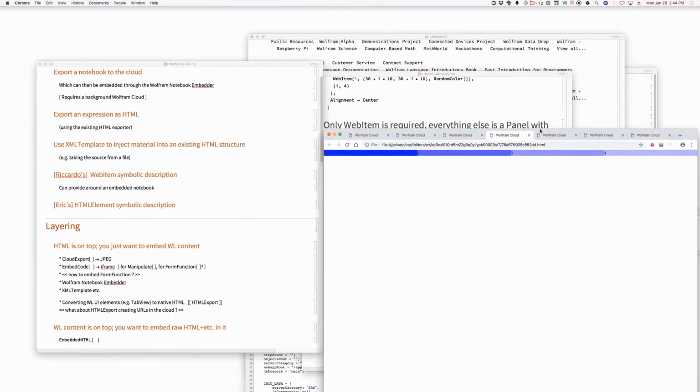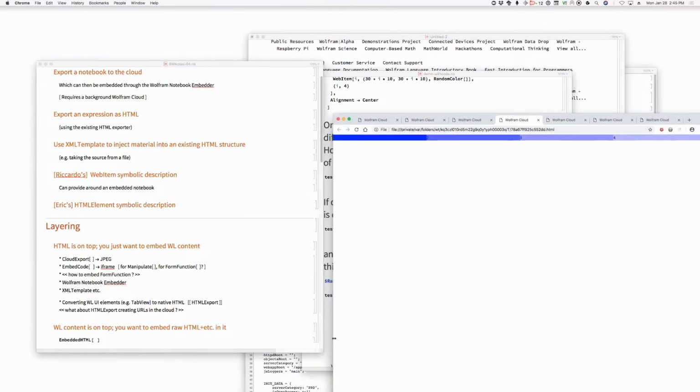I would express it somewhat similarly to what was being said about the HTML element thing, which is to give somebody who has more expertise with HTML or CSS the means to use Wolfram Language to get stuff done. Okay, can you show us Transmogrify in action? Can somebody show us this?